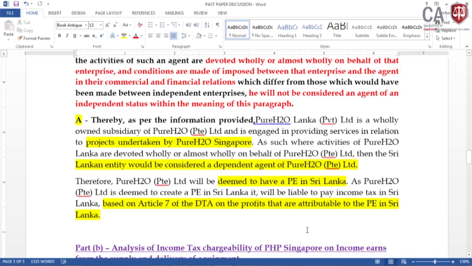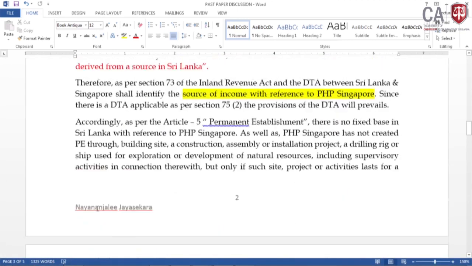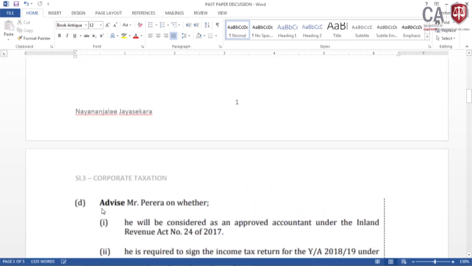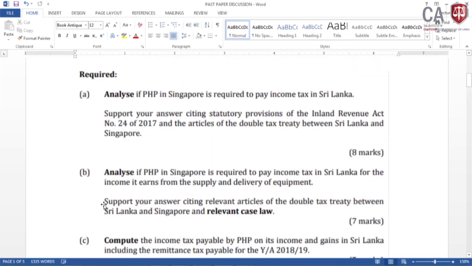I think it's 100% clear. Taking this much effort in the how-to, the answer should be aligned. The first part was explained for 8 marks, it has been done. Now we will come to the second question. Since my requirements are there, I am directly coming to my Word document.